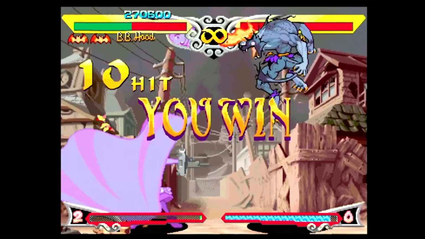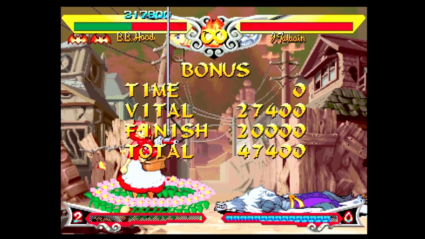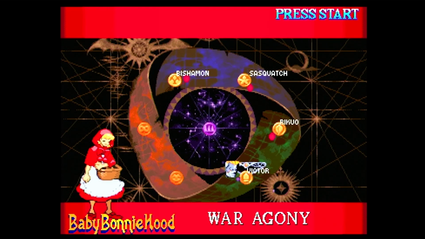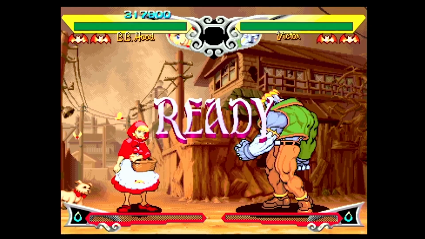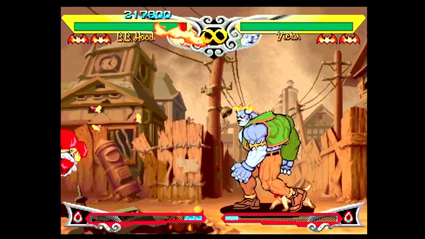And the Little Red Riding Hunter defeats the Not So Bad Wolf. Now we have Victor the Frankenstein. Whenever BB Hood fights against Victor in Arcade Mode, she'll always fight him in War Agony.